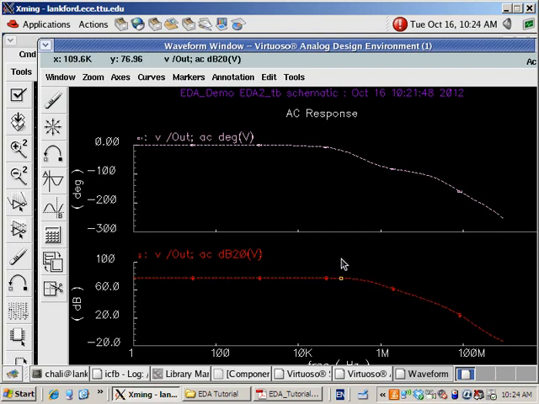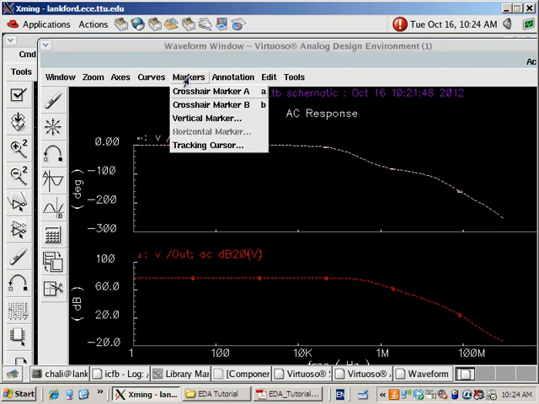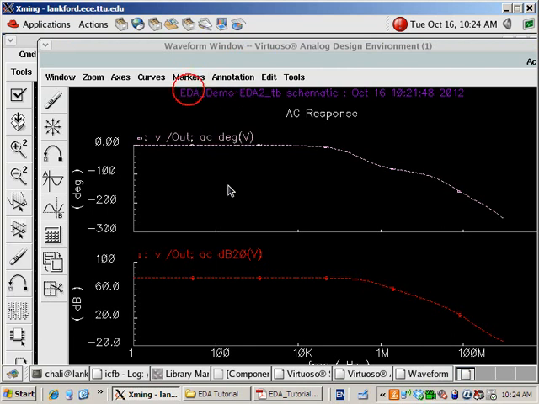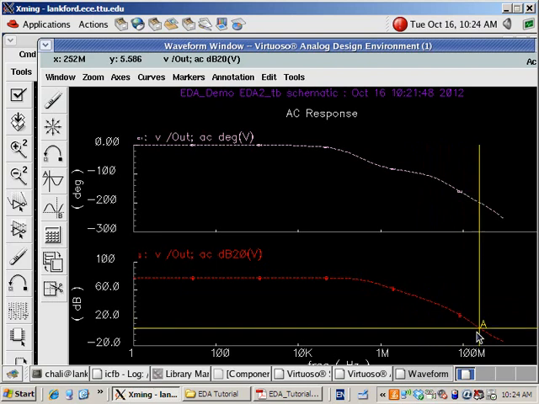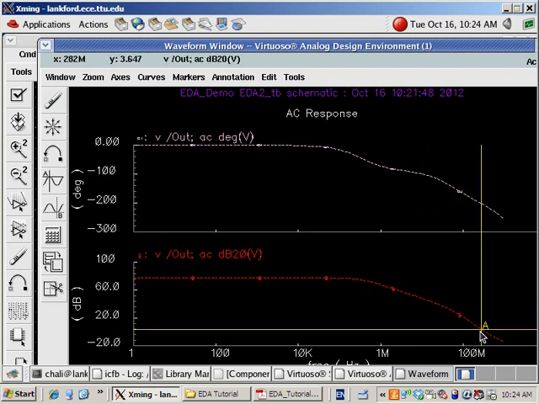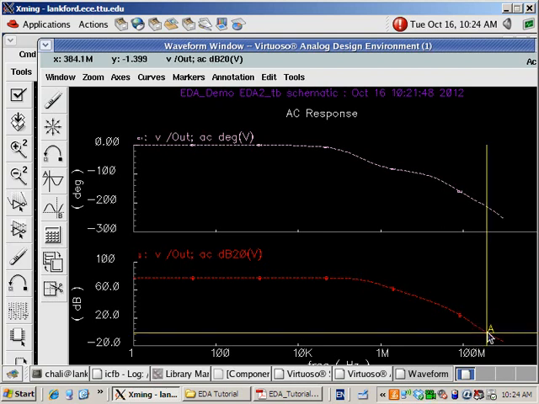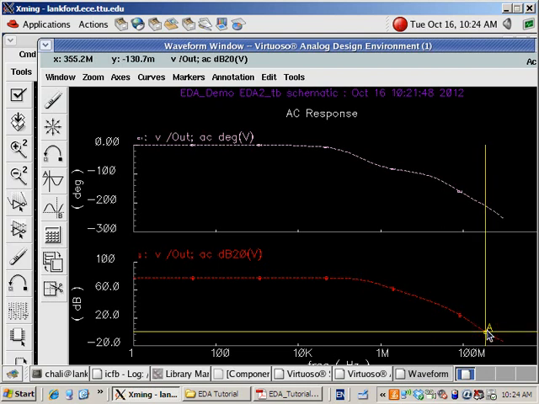If we want to find out the phase margin, what can we do? We can add marker A on the gain, and we have to find the gain crossover point. I'll try to find the gain crossover point, and I read the number on the top left corner. Now the number is very close to 0 dB, so this is the gain crossover point.